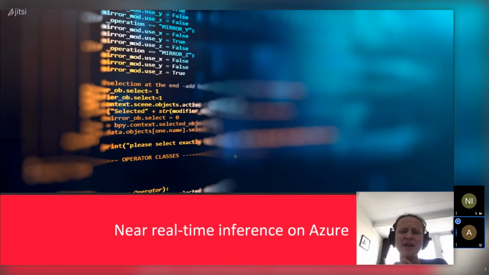But remember, last time we needed to wait at least 10 minutes for compute to be provisioned and to start the processing. So there is some huge delay. And if I want to get my predictions for the next hour, just to spend 20 minutes on processing is a little bit too much. So if you're wondering what the other options are, if I can give the data points and get predictions immediately back, that's exactly the situation with near real-time inference in Azure.